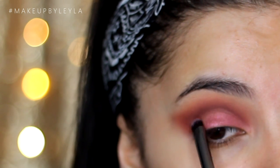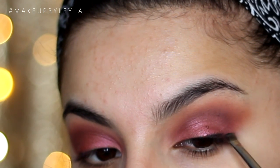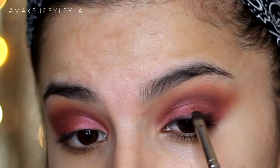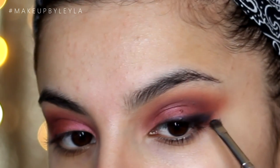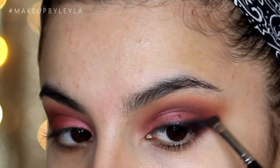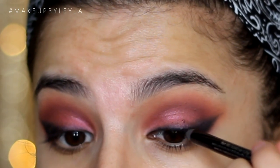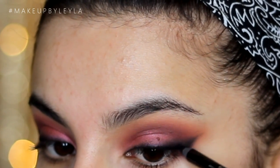If you feel like you need to, you can apply a white base underneath to make it a bit brighter. Next, I'm taking Makeup Geek Bits eyeshadow and applying it onto the lid to create a smudgy flick. I'm taking this on a smudger brush and gradually applying it to create a wing — almost like applying eyeliner, but with eyeshadow, so it has a nice softness. I'm then taking a black pencil liner and applying it as close to the lash line as possible, then going back in with the shader brush to smudge it out, adding more definition, depth and drama.